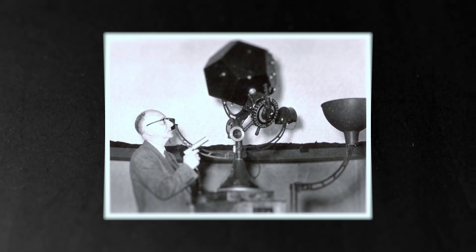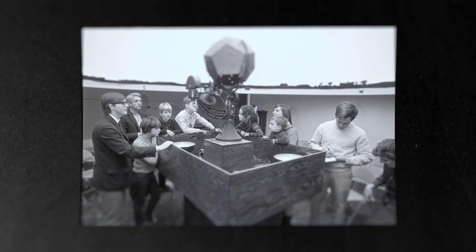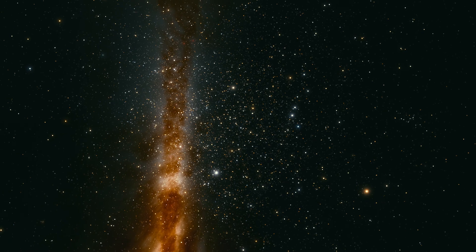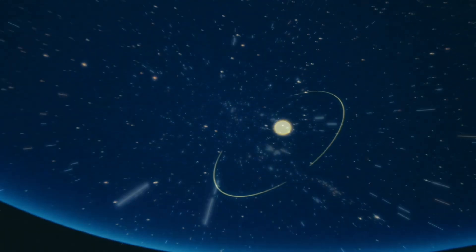We are the ninth university planetarium to open, and probably one of the first 20 or so in the United States as a whole. It's named in honor of Maynard Jordan, who was a mathematics professor here at the University of Maine and also the first person to teach astronomy. When the planetarium first opened, it was able to show the night sky, but basically a Ptolemaic — in other words, a ground-based view only. You'd only be able to see the stars visible to your unaided eye. Modern telescopes have revealed so many more stars, one being 16 Cygni, whose light started journeying to us about the time the original planetarium opened. That star wasn't even known at that time.